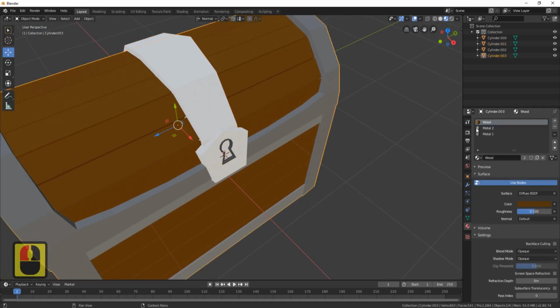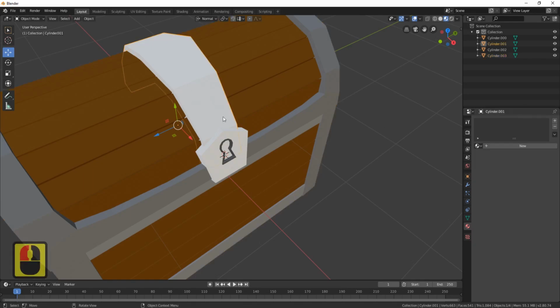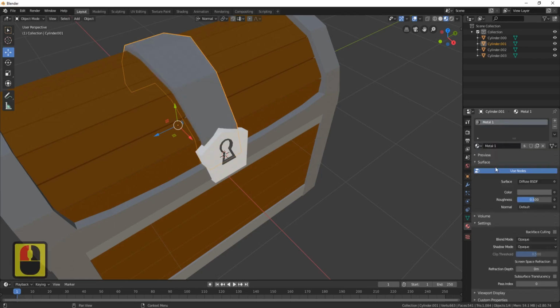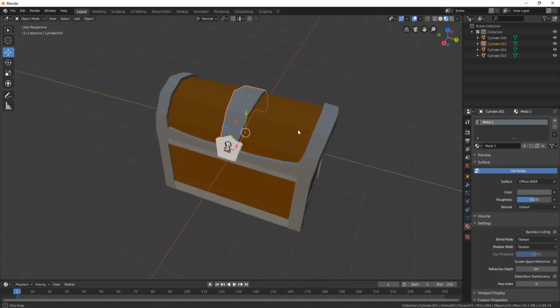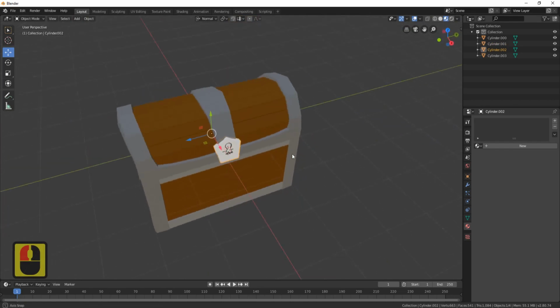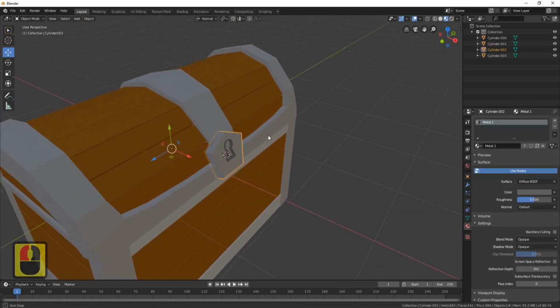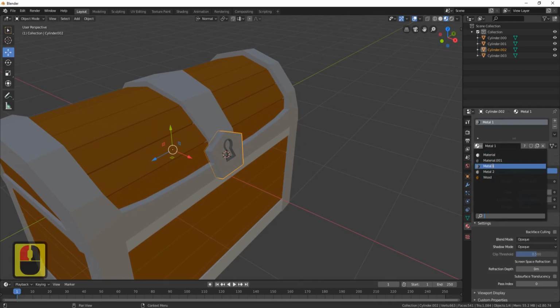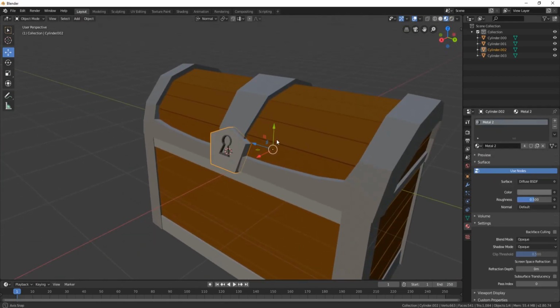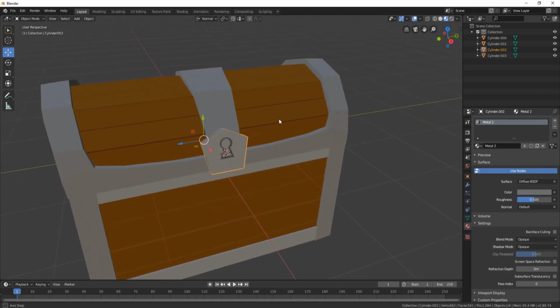So this material, if we look, now we've got all the materials on here, because we joined them all up together. So this one will be metal 1, and we could use metal 2 on this one. Let's have a look. So we'll come to this one first, go on here and click metal 1. Okay, I'm happy with that. And now let's look at this one to see if it should be metal 1 or metal 2. So click on metal 1 and now click on metal 2, and I think it looks better as metal 2.